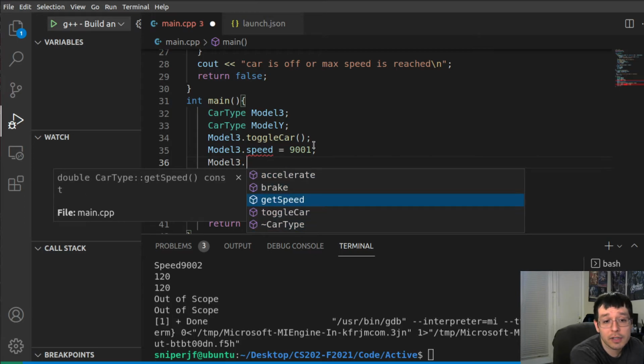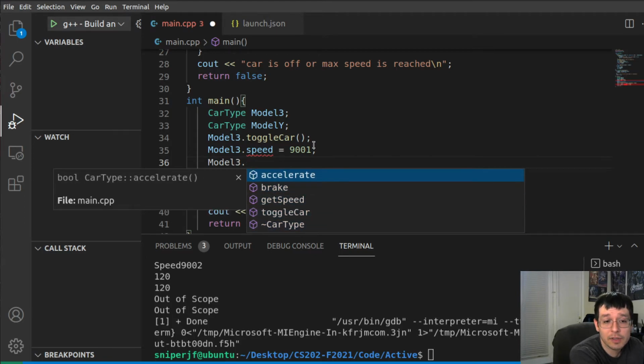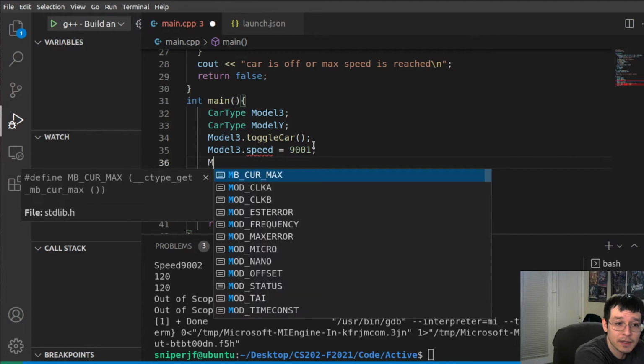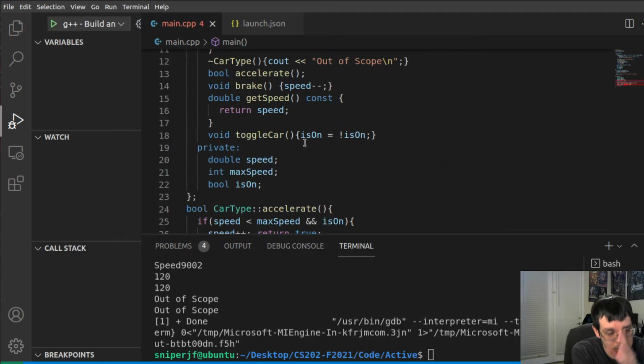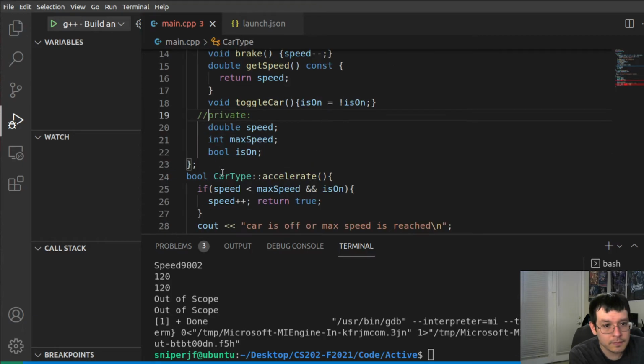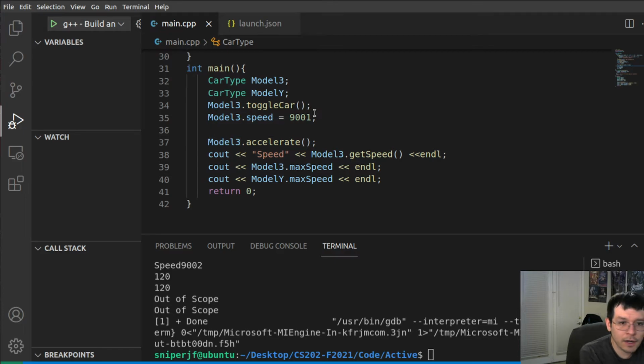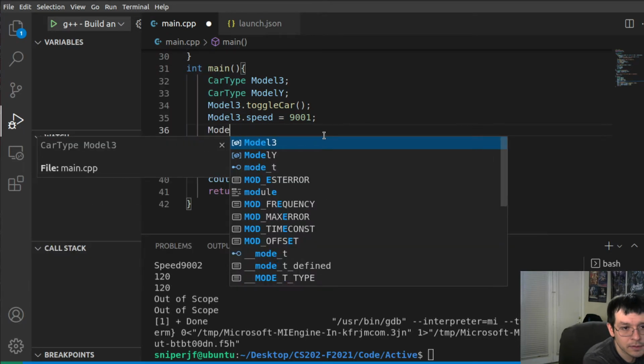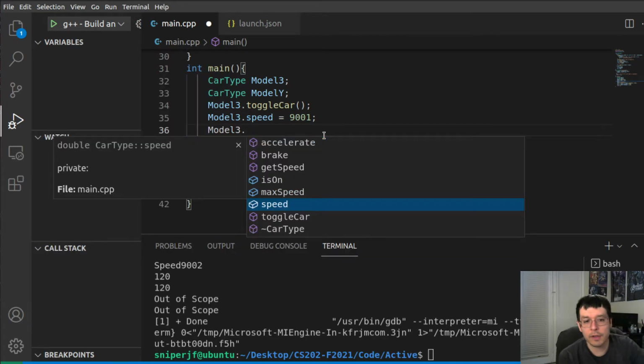No, actually, I don't see it anymore. See that? I just see the functions that are public. That's pretty cool. That's probably why I didn't see the variables with the string function. Whereas if I comment this out, then the autocomplete will actually show me the variables there because they're public.